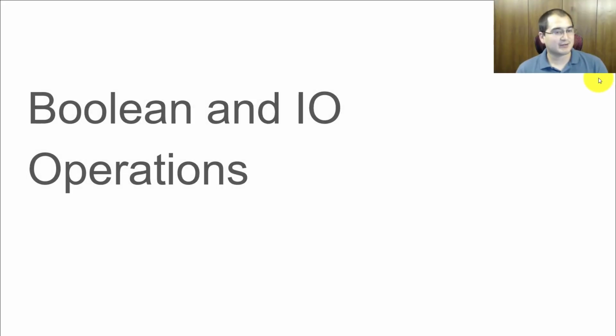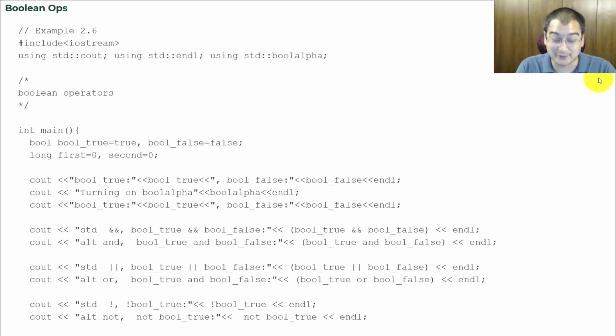In this video, I'll cover the last of the operations that we're going to be covering early on in the semester, which are Boolean and relational operations, as well as operations with regard to doing input and output. Okay, so to start with, we're going to switch to a prettier version of this code.